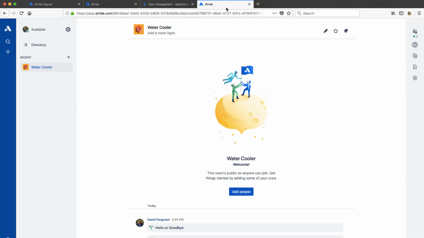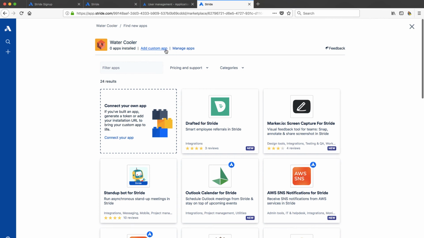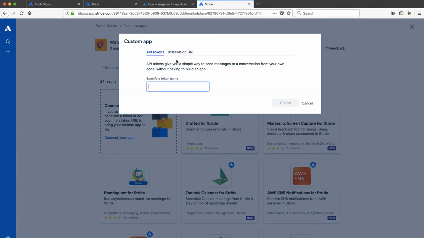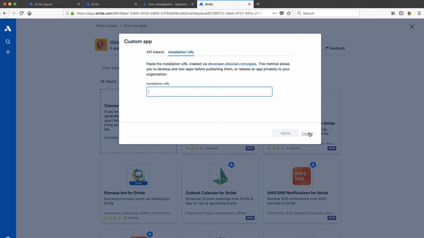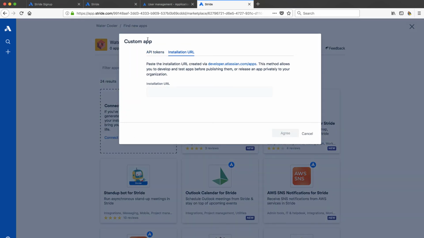So something to consider, something to check out, but hopefully this gives you a little bit of knowledge about Stride that you may not have had before, and you can sign up for your own account and take a deeper look. Let's see what add a custom app is. And I'm suspecting that this is where they probably got, yeah, this is if you're a developer. Doesn't look necessarily that I can do some web hooks and build my own sort of apps there. So that's something to consider there.